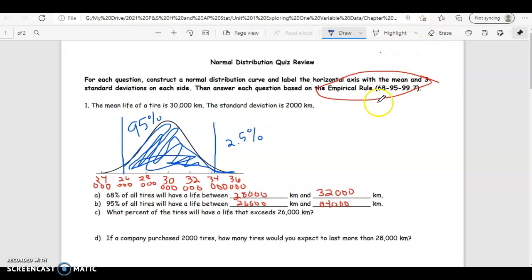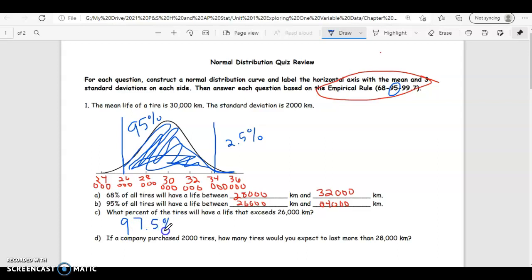All right, I had to rewind a little bit and start recording again. So we got to part C here, and I want to mention that the whole area of the curve is 100%. And based on this empirical rule, I know 95% is within 2 standard deviations of the mean. So this here in the middle is 95%. And if the whole area is 100, that means there's 5% left over. But I only want this little guy in addition to the 95. So half of 5 gives me 2.5. So the percent there is 97.5%.